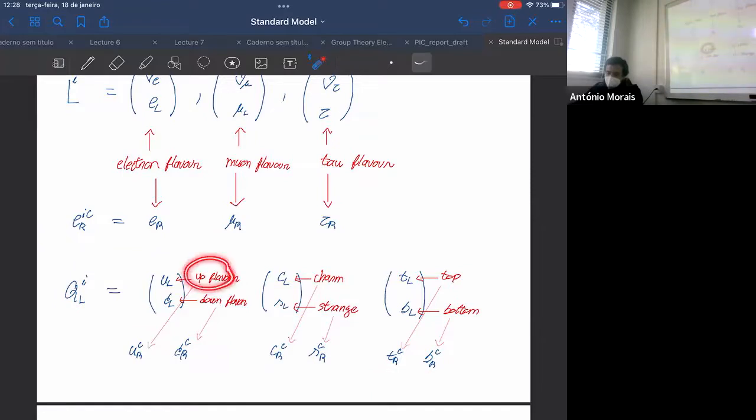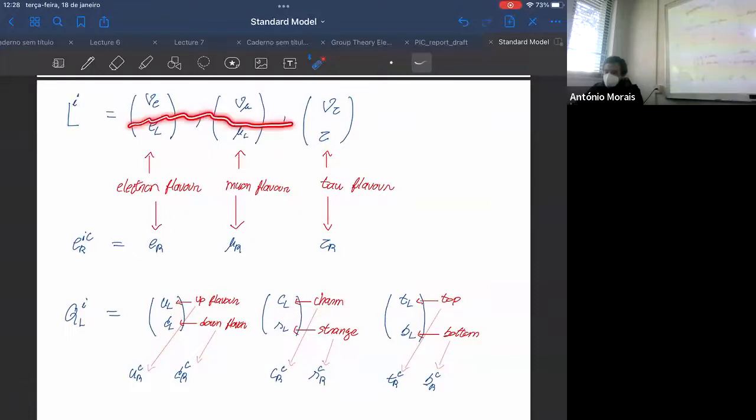So these are the same flavor, one left-handed and one right-handed, up flavor, down flavor, and so on. Sometimes I will say up-type quarks or down-type quarks. By up-type, I'm talking about all of these that are here, and by down-type, these ones. I could say the same thing for the leptons. The charged leptons, including the right-handed parts, we can name down-type leptons in the standard model, and the neutrinos are up-type ones. So the left-handed neutrinos behave like the up-type quarks in terms of the Lagrangian.